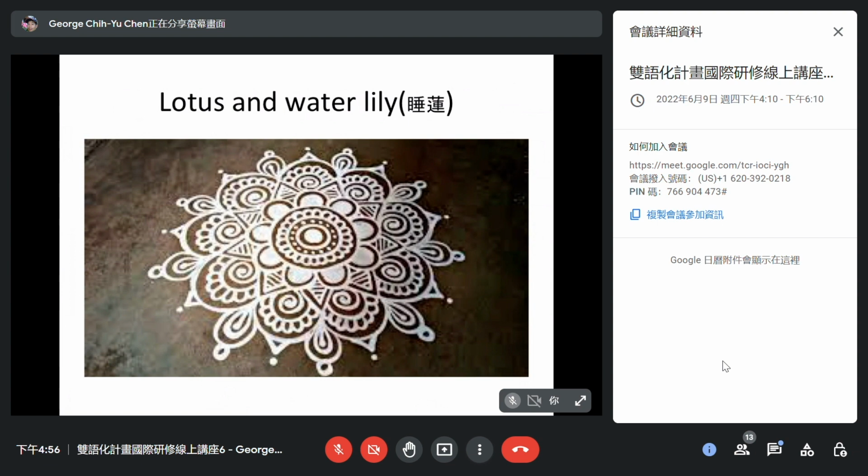But I would like to point out the difference between lotus and water lily. The difference is that water lilies leaves, 它的叶子 and the flowers 和它的花 both float on water surface. 叶子跟花都浮在水面上 okay? And the lotus leaves and flowers are emergent. Emergent meaning 出土的, 凸出来的, or rise above water surface. Otherwise, 不然的话, these two flowers look very similar.